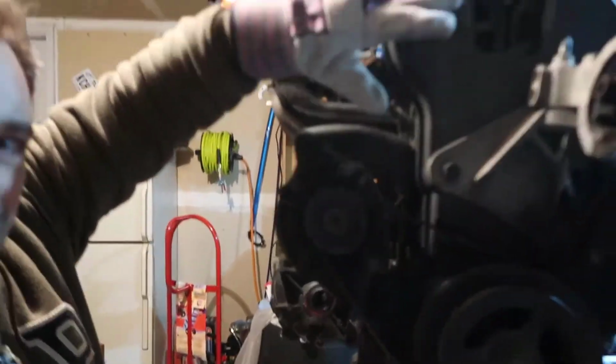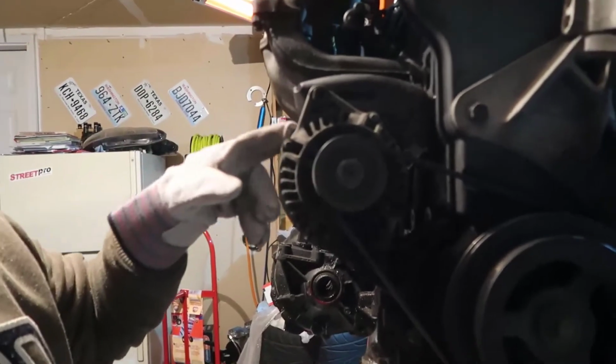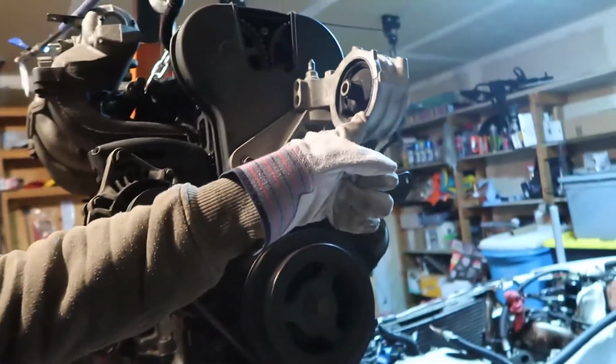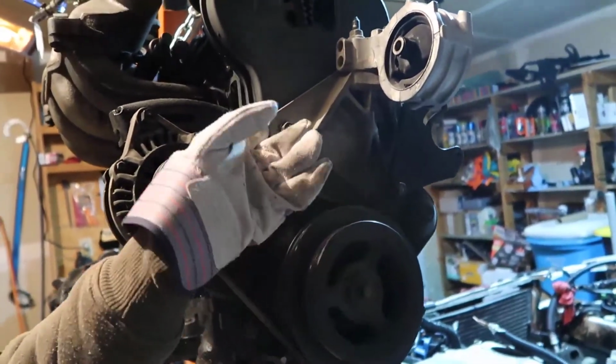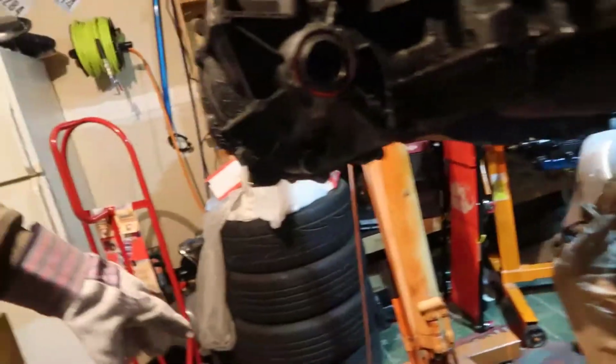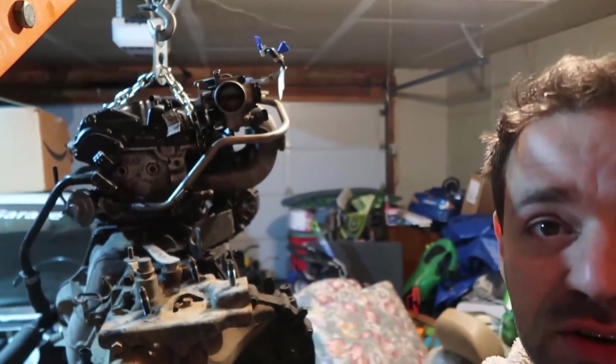I might sell it. I'm just gonna get some screws and, you know, the cover, this cover here. This is what I was after, and of course I don't have the load balancer. I have all the engine mounts, but I need this plate here. I need the covers. I need everything. I need a bunch of stuff from this engine, but it'll be a good engine to whoever wants to buy it, or whatever I decide to do. Just replacing the head gasket, which I have an extra one. I'm gonna do that, and that's pretty much it.